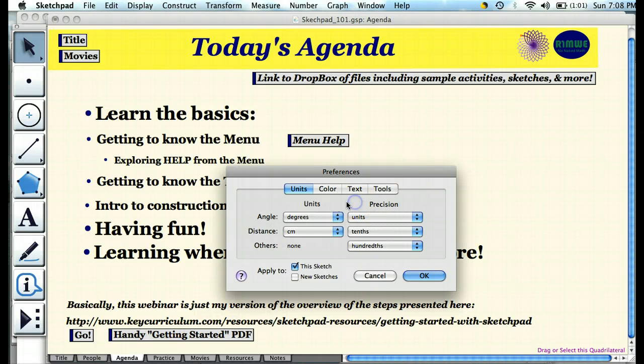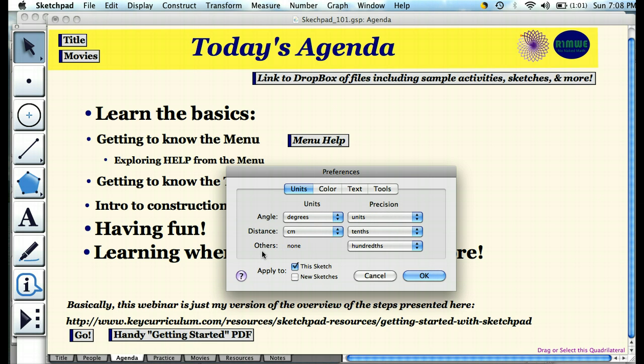Or if I'm trying to measure an angle to the nearest 100,000th, that's going to be very challenging with my eye-mouse coordination. So the settings that I have here are usually the ones that I use in class.